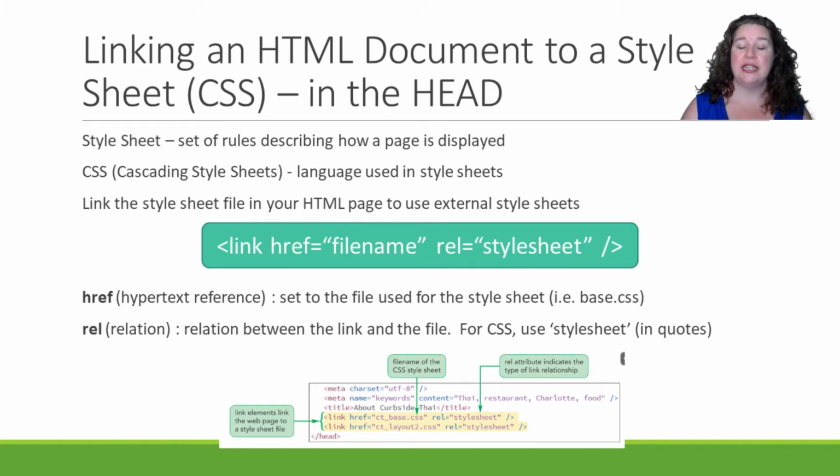A style sheet is simply a set of rules to describe how the page is displayed. We like to keep our style sheets in an external document, which means we don't want to have all of our style entries inside of our HTML. We want to link to our style sheet, which we are going to hold in a separate file.